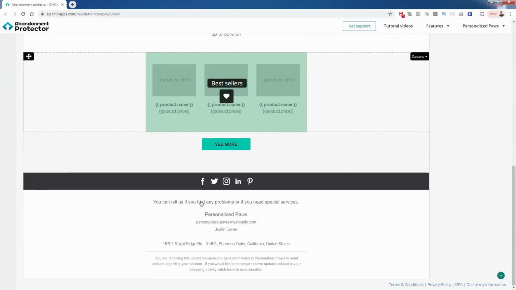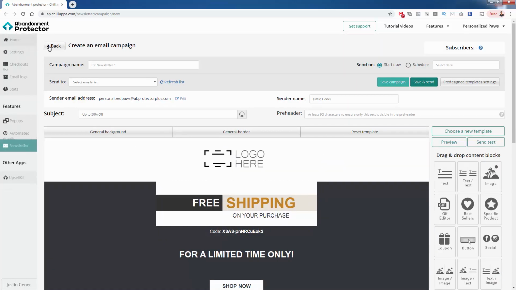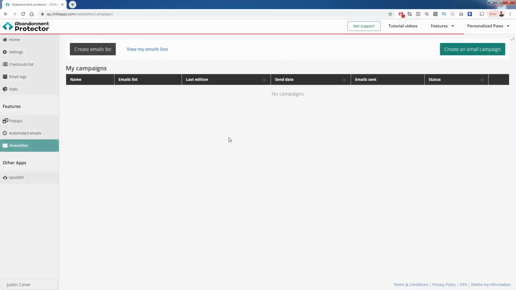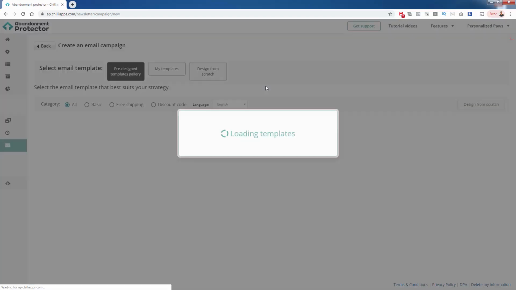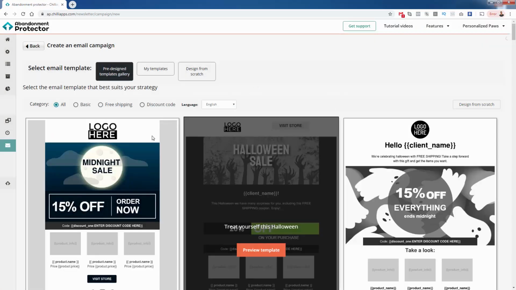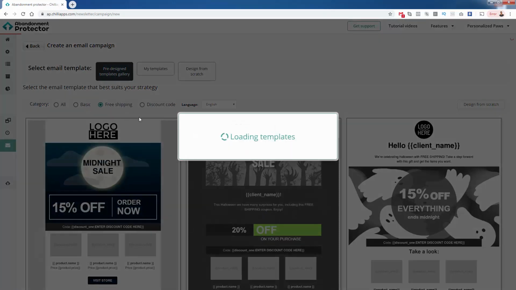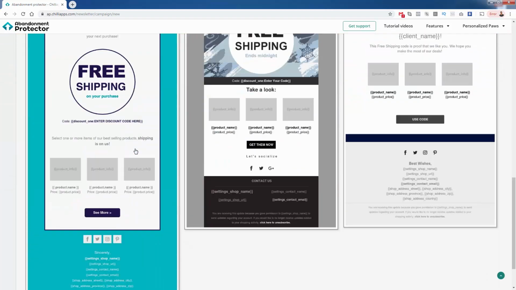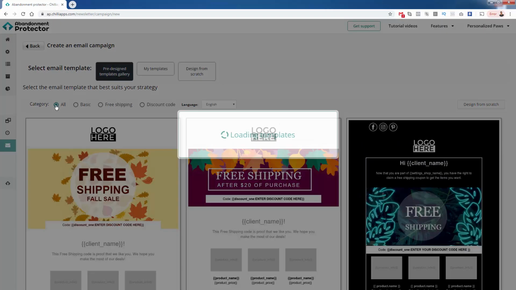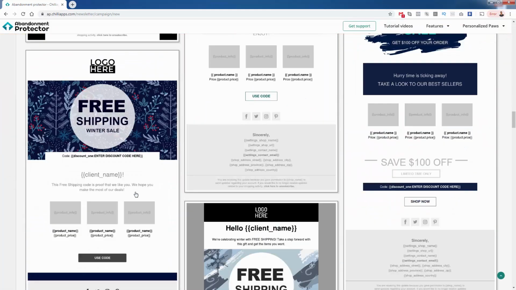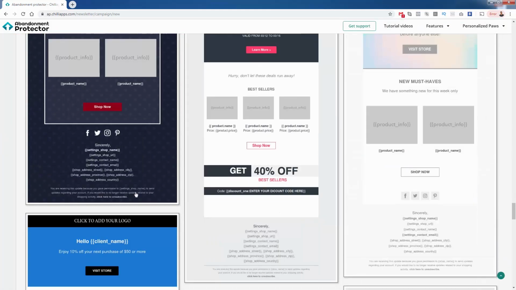And this is just one of the many templates that are out there. So again, you just pick a template that matches your look and feel, or one that you think is going to look really good for the specific campaign that you're doing. And then really the rest is just simply going out and customizing that template, and Abandonment Protector will do the work for you. So again, you could even look at different categories if you want to look at free shipping in terms of an email setup that way. But really, just so many different styles out there, customizing everything from the text to the colors, and just another reason why I highly recommend and personally use Abandonment Protector.